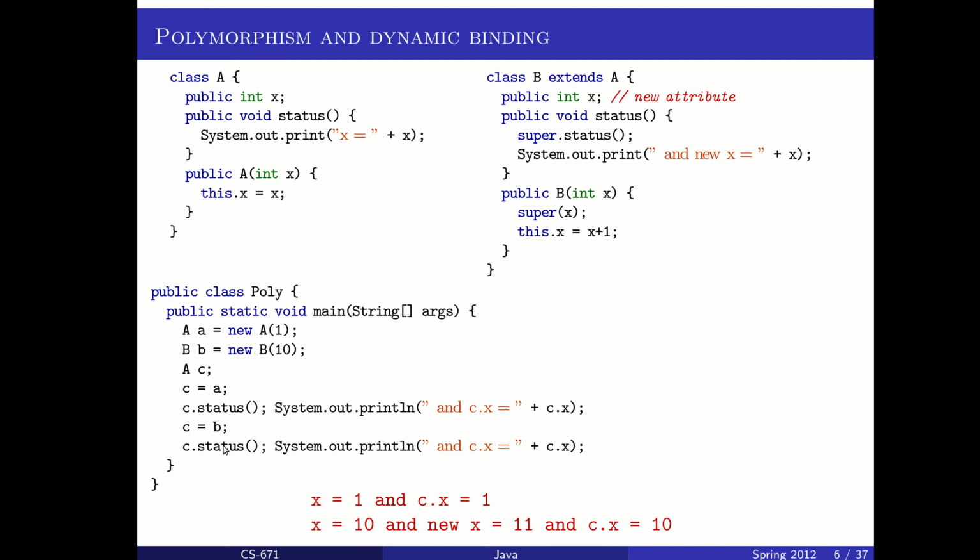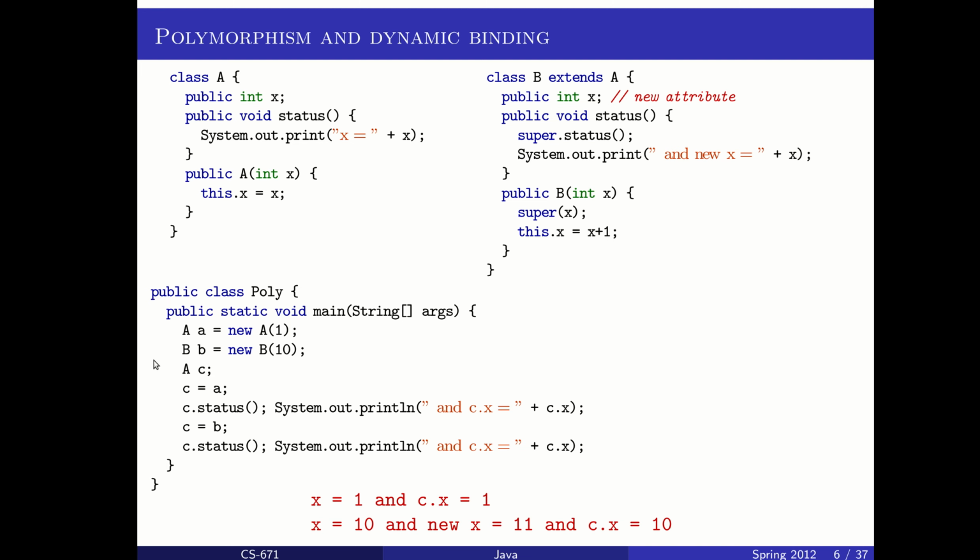So when we call the method, an overridden method will be chosen by object type. The object we created was a B object. And so the overridden method will get called here. The B status will get called here. But when we refer to a shadowed variable, the variable is chosen based on the declared variable type.